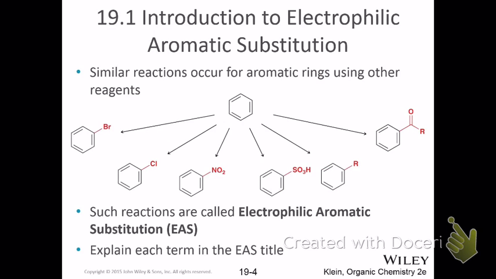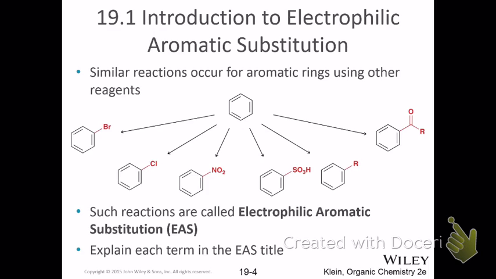Oh yeah, I'll talk about that in a second. Okay, but here are some examples of electrophilic aromatic substitution. The electrophile is the bromine, right? The reactant is aromatic, and the product is aromatic. These are not all the types, there are a lot more, but these are many of the types of electrophilic aromatic substitution reactions you can have.